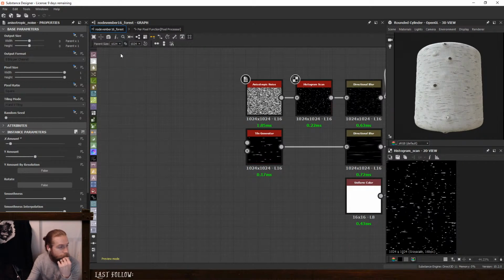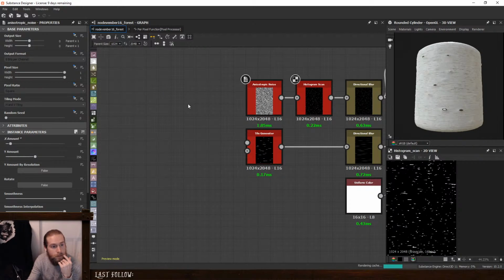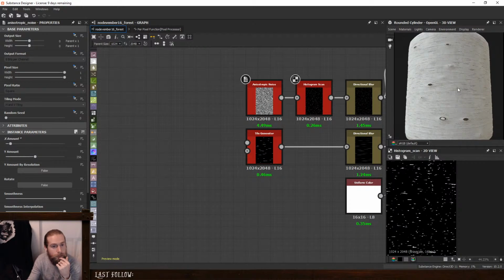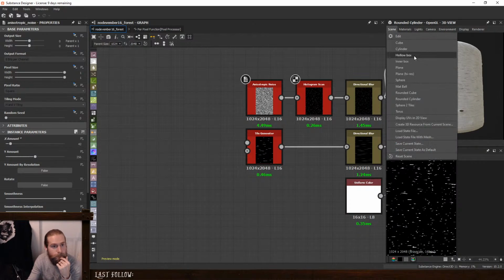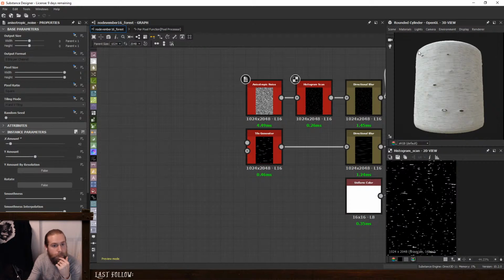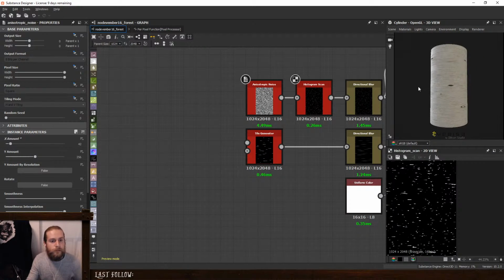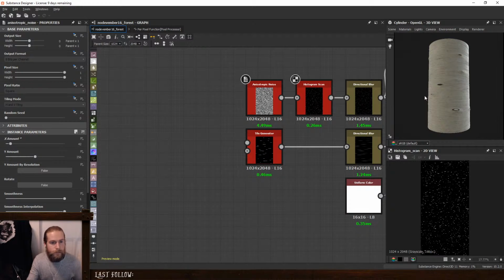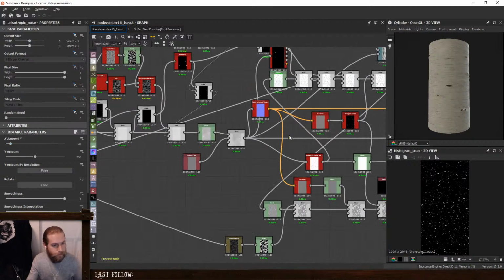Because if we're going to do this right, it would be like that. These are all stretched weird.